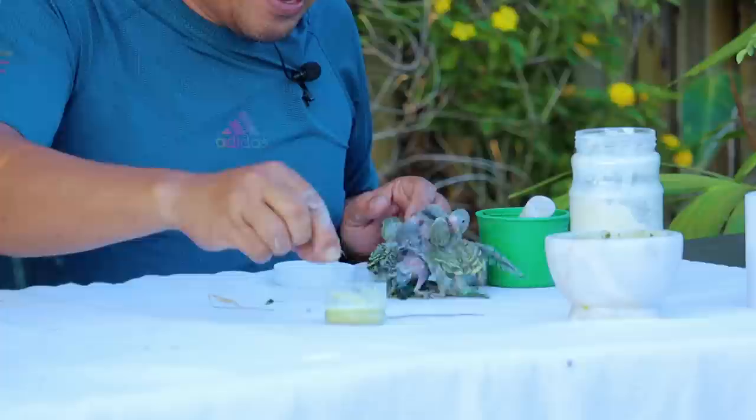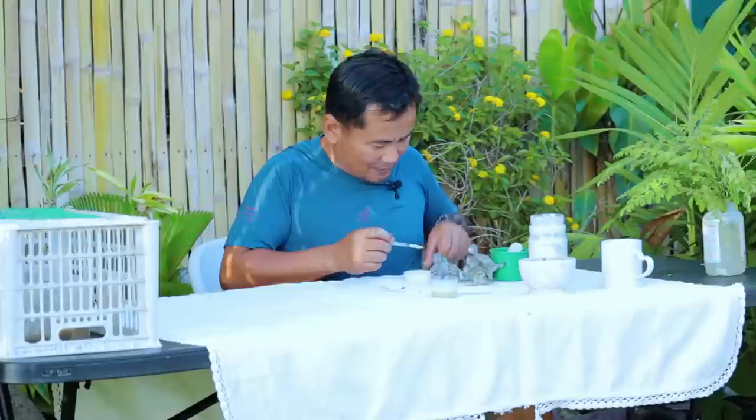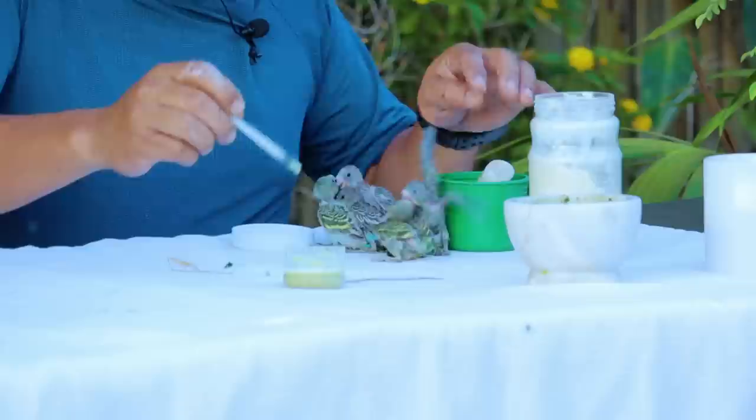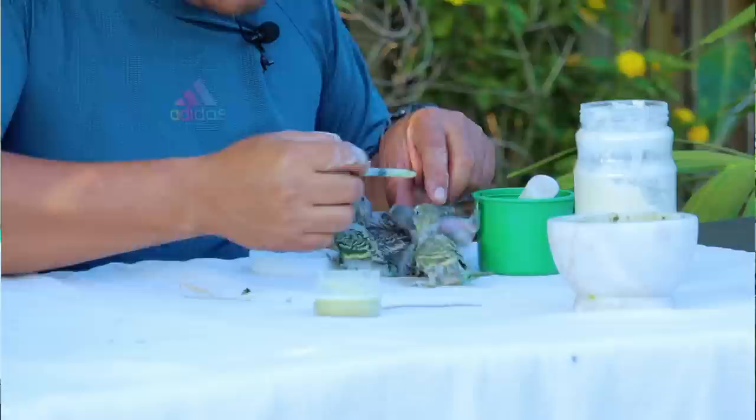Very hungry now. Oh, this one is really very naughty. No, no, no. Okay. If we can grow this, of course, they will be tamed to humans. We will just make a whistle. I train them to hear this whistle so that they will get used to it. That's if they will now fly, of course, they will be alarmed or informed earlier that they are going to be fed when they hear the whistle.